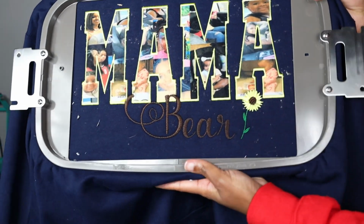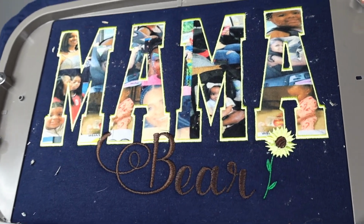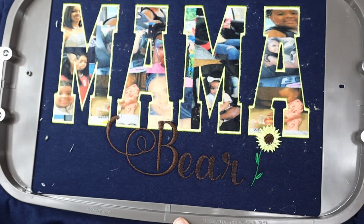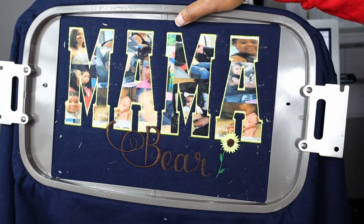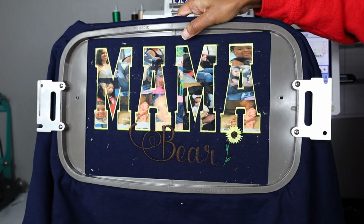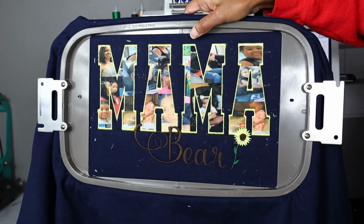See, that's so cute. Look at that font. That font is pretty. The font I actually think came on my embroidery software, because I use Embrilliance Essentials Level 1 StitchArtist. So cute.